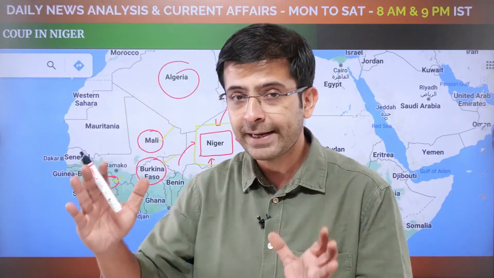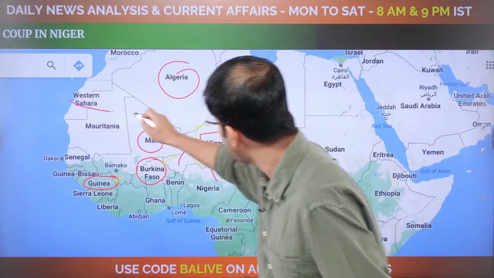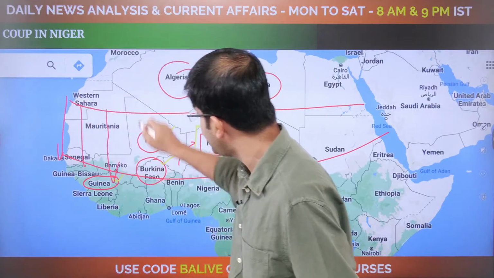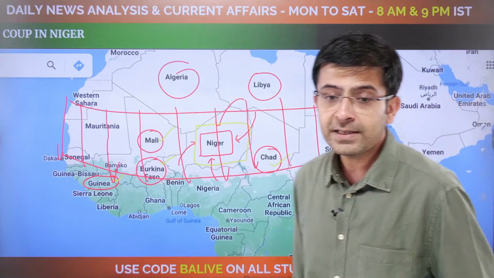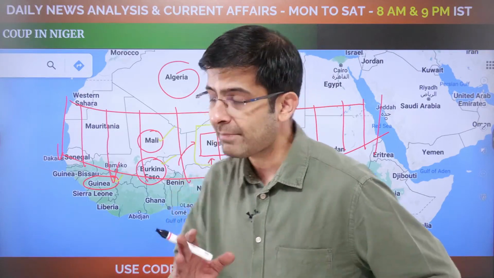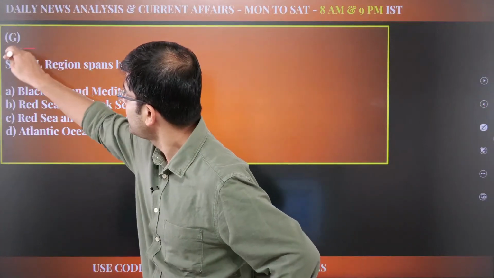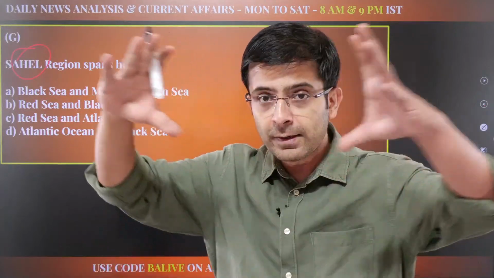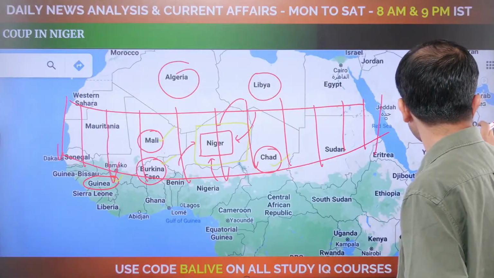Go ahead and take a look at a deep dive into this particular map area first, and know that the region from this till here, this entire region, which encompasses, say, the Sahara Desert, has a particular name. What is the name? Which is important for you to know from the exam perspective. The name of that region is the Sahel region. Again, this is a question for you, but I had to introduce this because this is what the UPSC asks. What is the particular region called? The Sahel region. Why is it called the Sahel region? What's the importance? Let's discuss it.